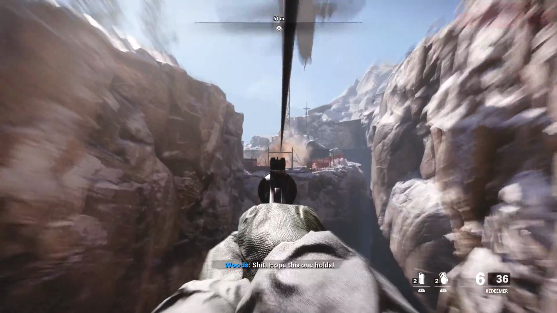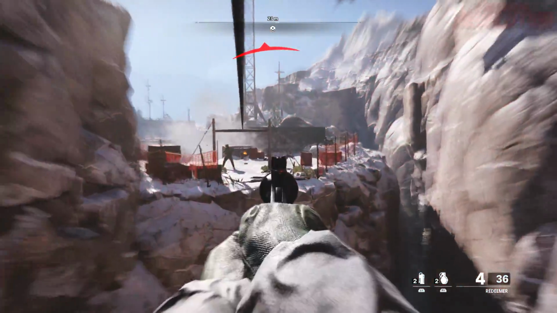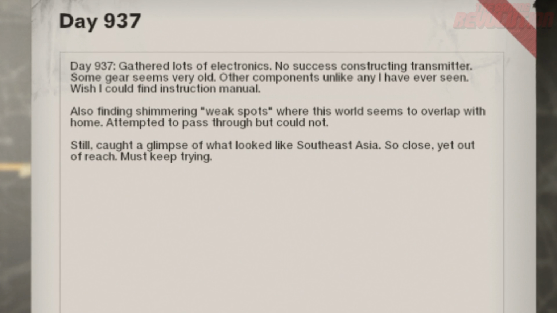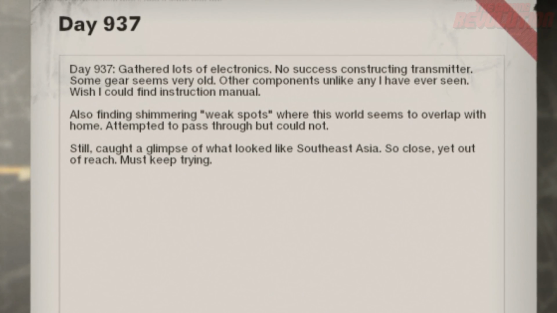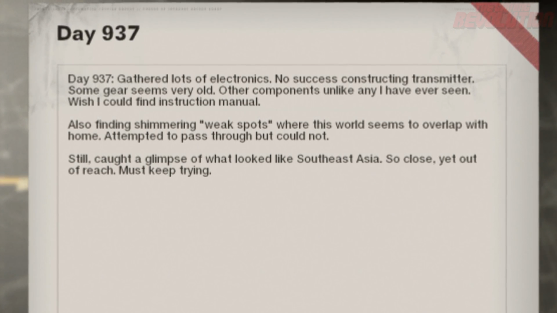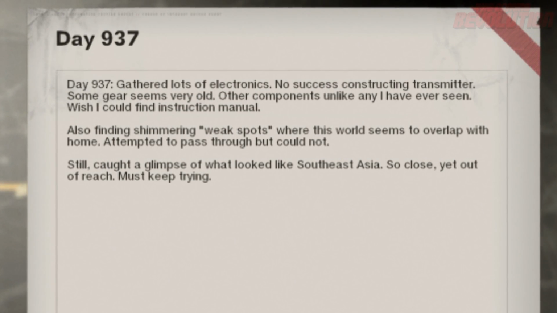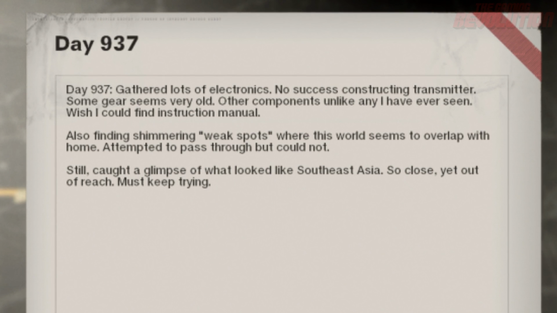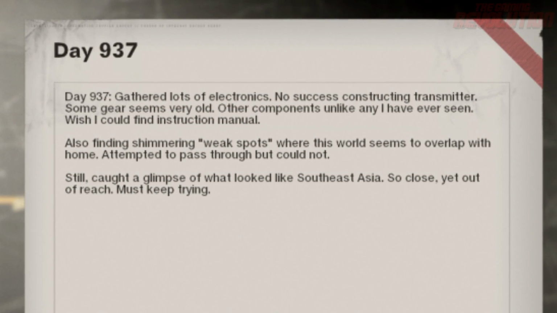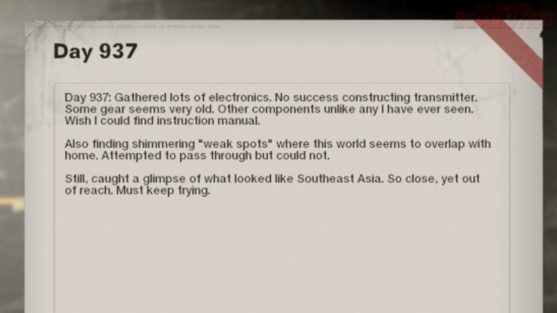Now, the thing is, there is some Dark Aether intel on Die Maschine that also hints at this map. So we have this piece of intel that reads, "Day 937, gathered lots of electronics, no success constructing transmitter, some gear seems very old, other components unlike any I have ever seen, wish I could find instruction manual, also finding shimmering weak spots, where this world seems to overlap with home, attempted to pass through but could not, still caught a glimpse of what looked like Southeast Asia, so close yet out of reach, must keep trying."